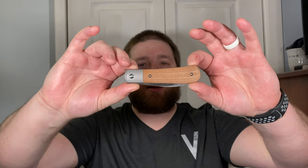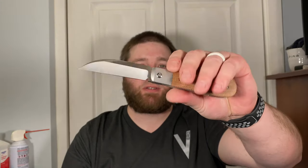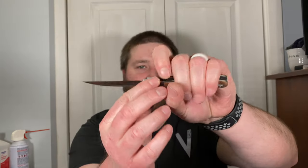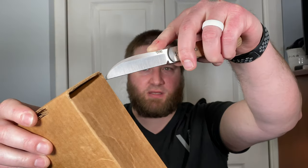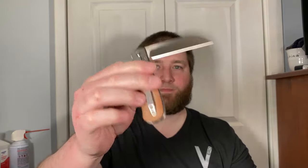The knife I just unboxed is the Enrique Pena Large Swayback front flipper X-Series, and it actually works for a lefty which is awesome. I'm not sold on the ergos yet — it feels super weird, kind of backwards honestly. But when I hold it the way it's angled everything makes sense. And as a knife, this thing is perfect for getting into packages — just the tip right there, boom. She's open — check this out, pretty cool right.